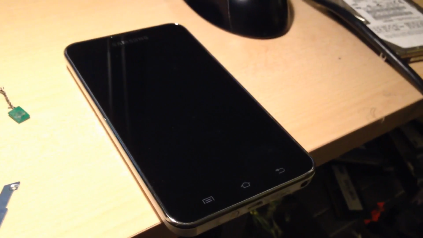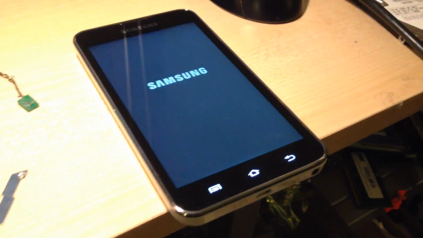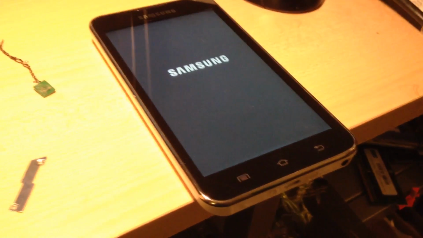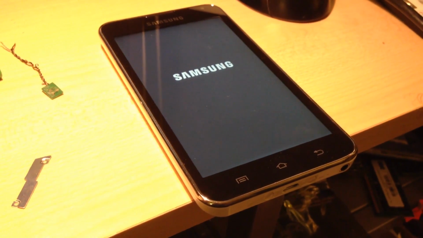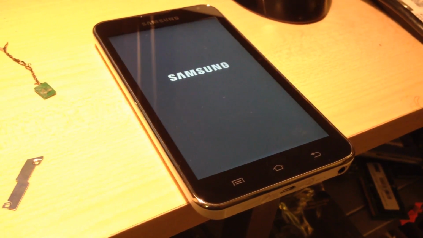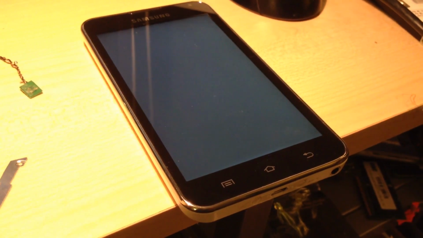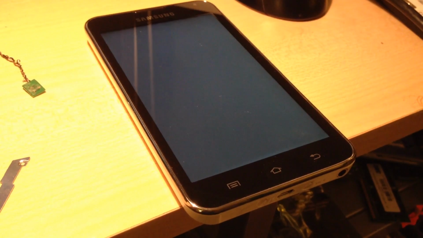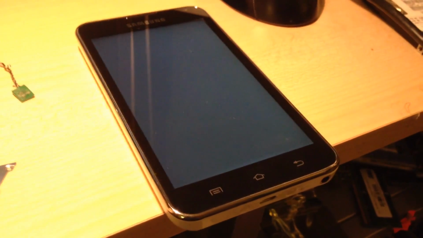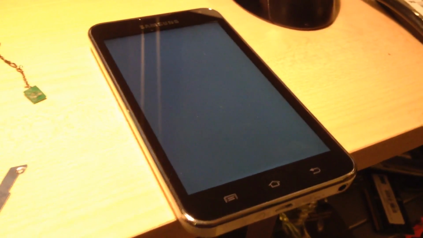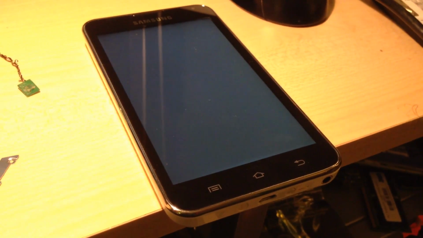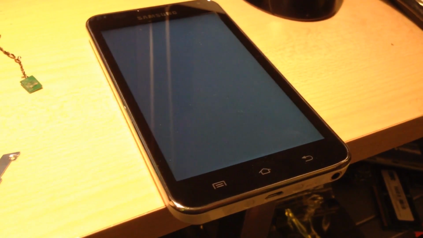So at this point, your device should successfully reboot into the stock ROM. So let's just go ahead and see if the Samsung animation and sound appears on the device, which should happen relatively soon. It may take quite some time on the first boot. I can't exactly remember. It's been a while since I flashed the stock ROM. But what I'll go ahead and do is just resume the video once the device has fully booted, and I'll show you that it is indeed running the stock ROM.